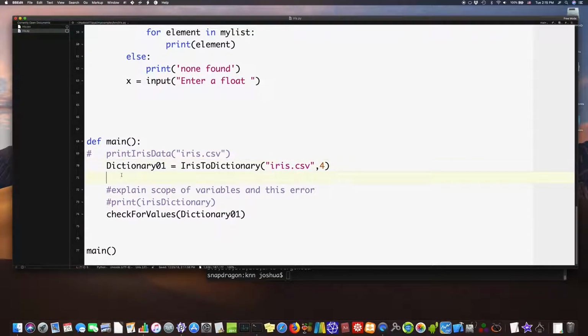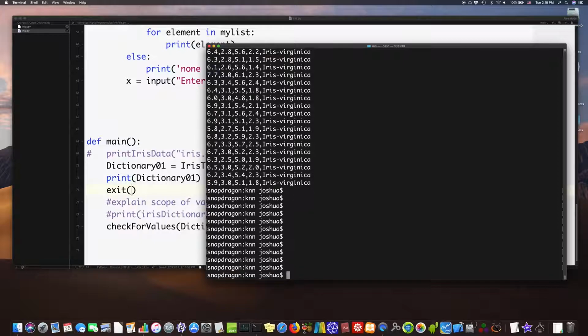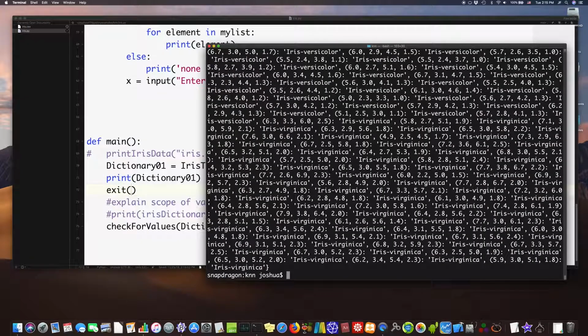And then let's see what we just did. I'm going to print this dictionary1. And then I'll exit. Let's see what happens first.